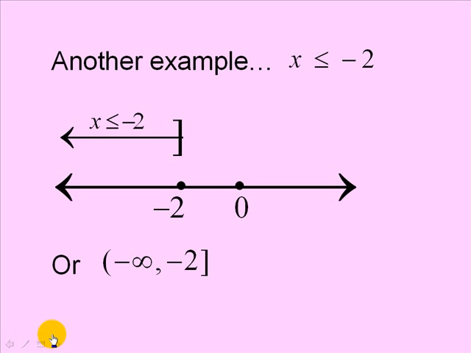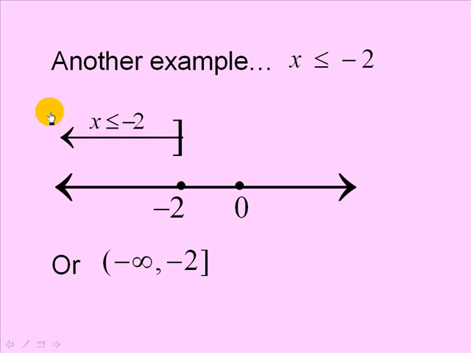Another example, x less than or equal to negative 2. I would begin by drawing a number line, finding my point of orientation, labeling it 0. It's about negative 2, so find negative 2 and label it on the number line. And then decide where are those numbers smaller than negative 2 or possibly equal. And I think they're to the left. So I draw a square bracket and I draw an arrow to the left.